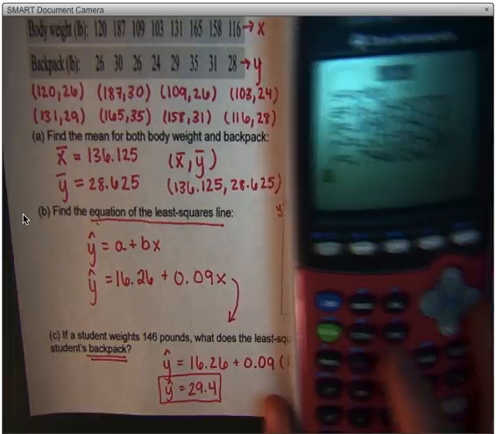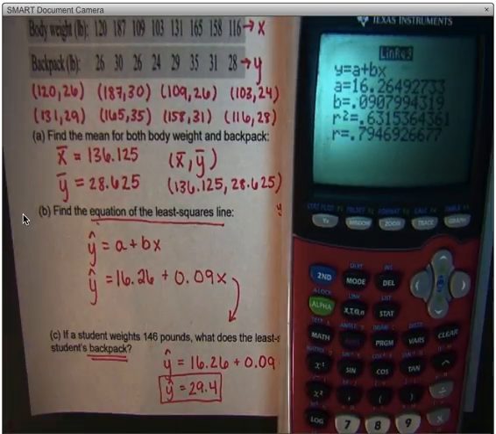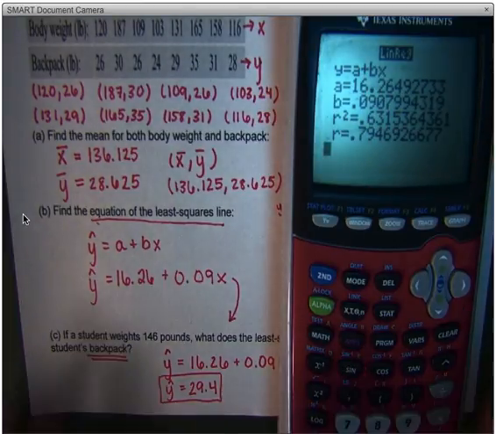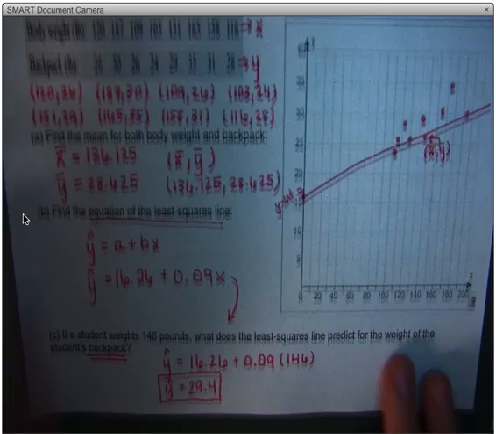Okay, and then one last thing, we'll work more with R and R squared. But if you go and look at R, it is about 0.8, so it's fairly close to 1, so that's kind of what we expected since our points were close to a straight line. All right, let's do one more example.